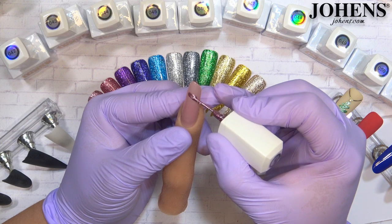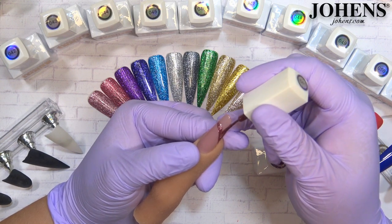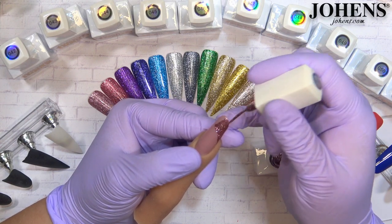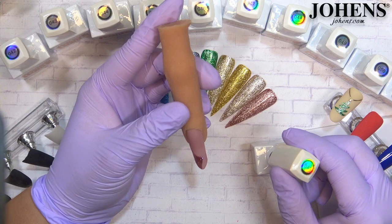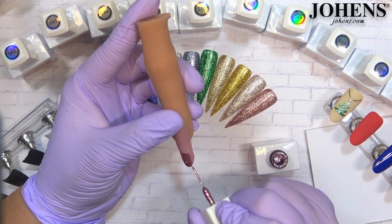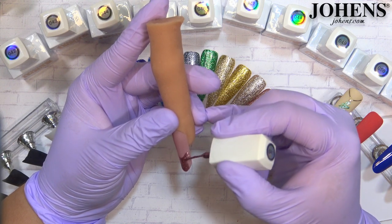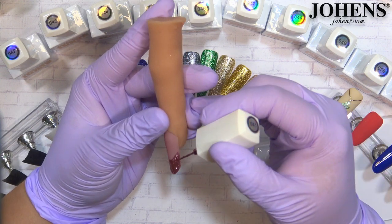So I just pull it. It depends how deep a smile line the customer wants, and then you're just pulling down. And because it's super rich, you don't have to add a generous quantity. Ooh, something here from the air. There is love in the air at my home right now. A little dust in the air, but you can take it out. So I just pull it, and I go back and create. I do it a little bit long right now just because I want to show the full coverage. Okay, and I just pull it back.